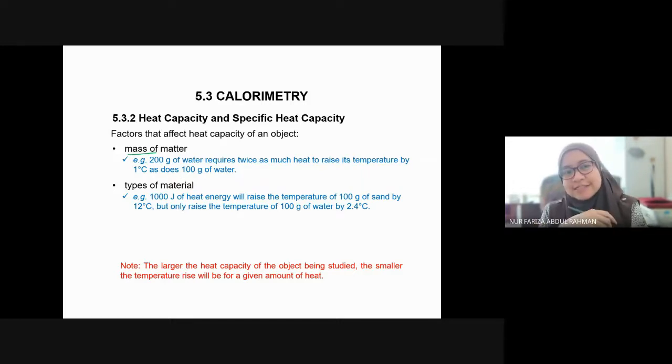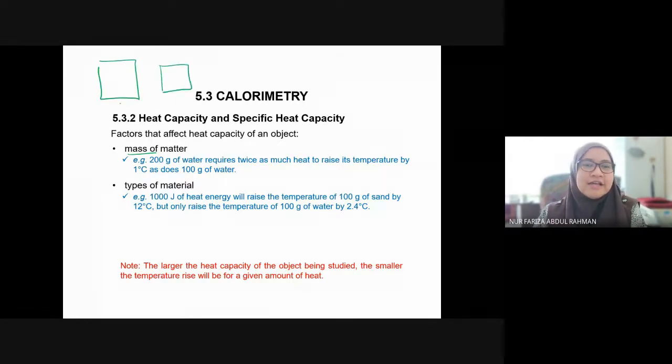Okay, contohnya you ada, okay, this one dengan kecil. Okay, lama tak masa yang diperlukan untuk penuhkan kotak yang besar ni? This one, dia lebih kecil. So masa yang diambil sekejap saja. Katalah kita bagi heat kan, kita nak panaskan these 2 kotak. Okay, so masa yang diambil untuk panaskan this larger box is longer compared to nak panaskan yang kecil ni.